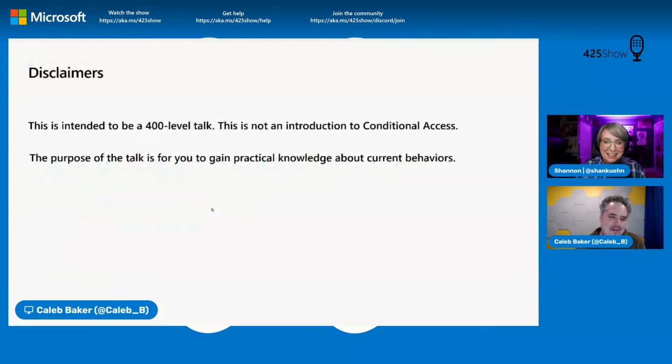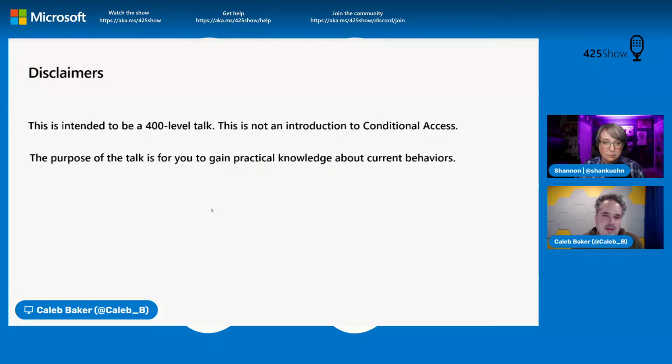Kind of to that, I have a couple of disclaimers. This is a 400 level, or at least intended to be a 400 level talk. It's for the folks who already know. If you're just like, oh, I've heard about this conditional access thing, I'd like to learn what it is, this is not the talk for you. A lot of the things that I'll be talking about, I would hope that most people don't really need to understand. This is if you want to dig deeper, really have some of the tools for troubleshooting, really be able to help teach others too. I think that would be some great goals out of this. But again, if you're just interested in learning about conditional access, there's a lot of other super content out there.